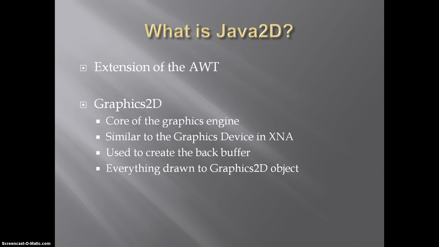So first off, what is Java 2D? Now when I first started, I assumed Java 2D was a standalone API separate from the JDK. However, Java 2D is actually part of the abstract windowing toolkit itself. Now the AWT contains geometry and image classes that allow you to create and manipulate vector and bitmap graphics, which I'll discuss more in a bit.